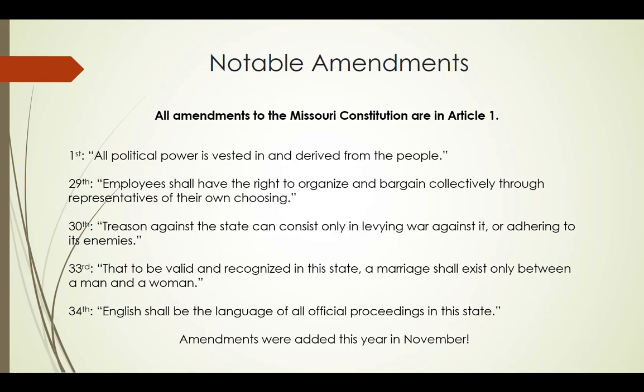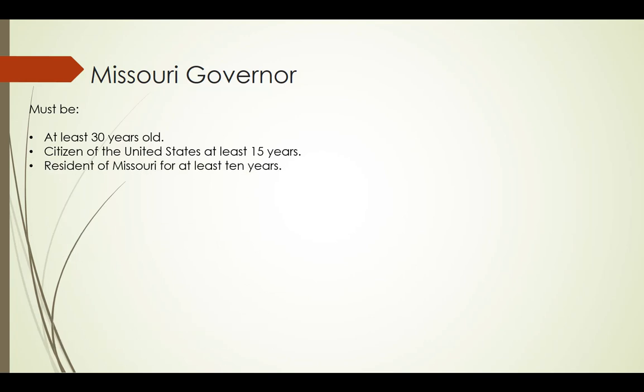So that's the legislative branch in Missouri. Let's take a little time to talk about the Missouri governor. The Missouri governor, you got to know this, folks. To be governor, you only need to be 30. So you don't need to be 35 like the United States president. But you do have to be 30, which is probably older than most of you right now. In addition to that, you got to be a citizen of the United States for at least 15 years. For whatever reason, we decided to add that. And then, of course, you need to be a resident of Missouri for at least 10 years, although it does not specify when in your life that 10 years needs to be.